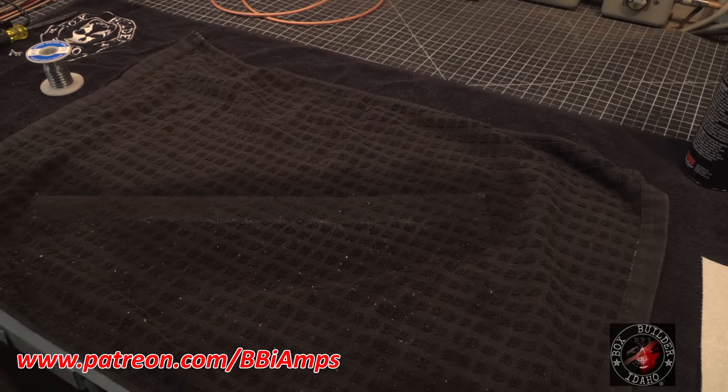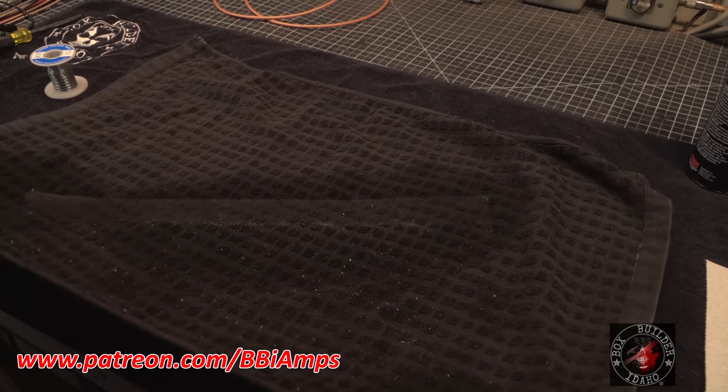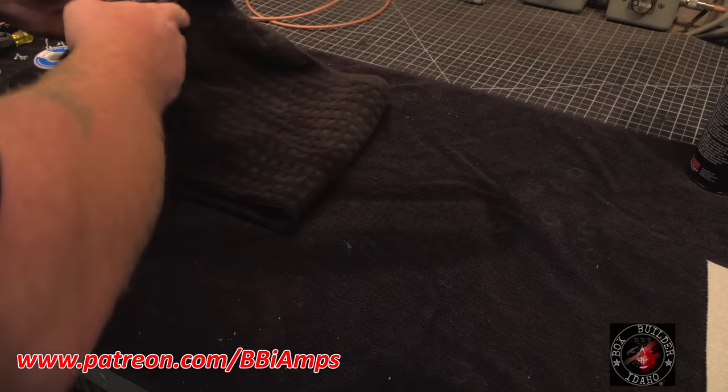So, one bath later, look at all the stuff that came out of that amp. All that shiny stuff, it's all solder flux, just floating around on top of all of this, trying to find a place to short out something and make somebody have an expensive bad day. Okay. Well, you should see my shirt. It's covered in the same stuff.